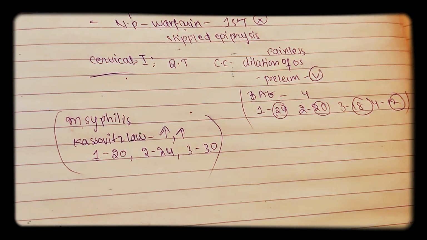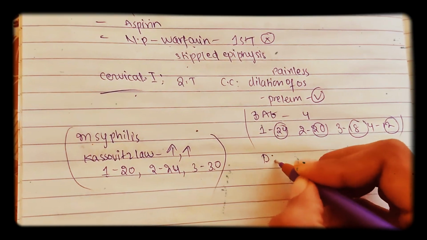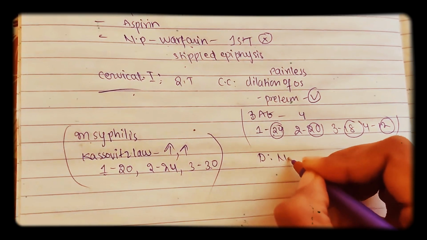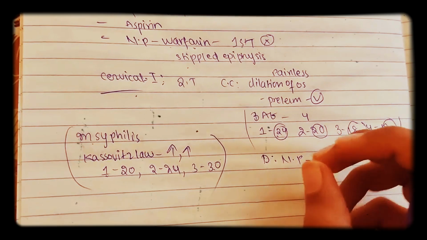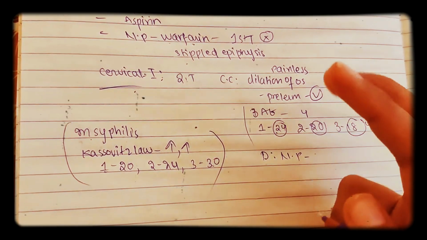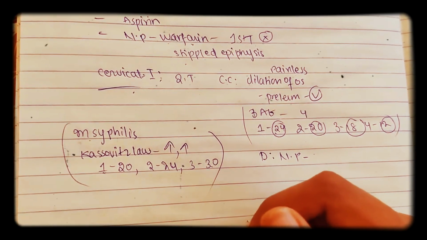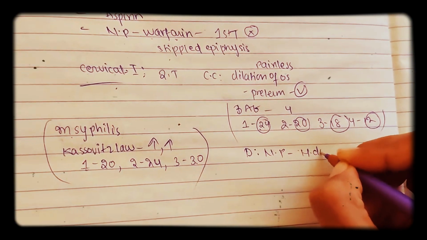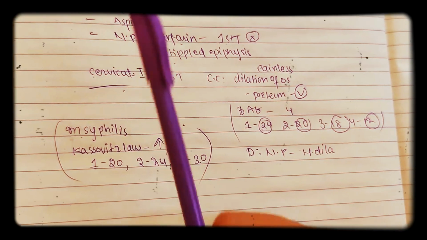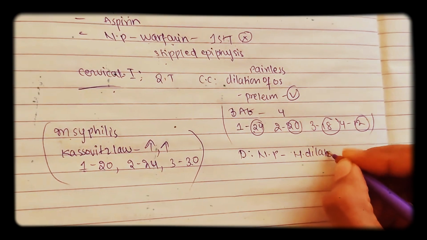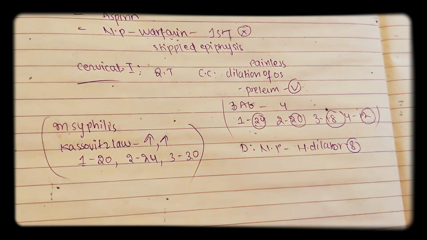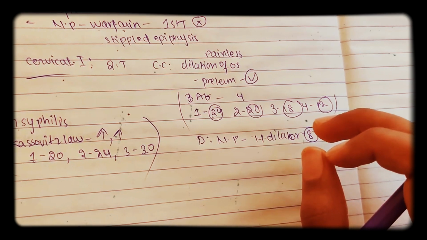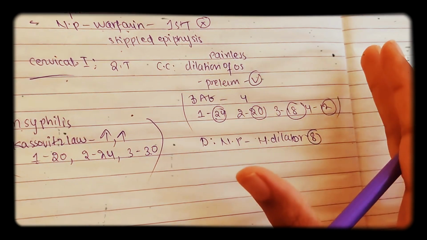Now coming to diagnosis. So in diagnosis of cervical incompetence in a pregnant and non-pregnant female. In a non-pregnant female, you need to see there are two or more consecutive losses of pregnancy, especially in the second trimester. Then you need to pass a Hegar dilator number 8. A Hegar dilator is just like this pen. For example, you will dilate the os there. Hegar dilator, especially number 8. All Hegar dilators are even numbers, so take number 8. If it passes through without resistance, then the internal os is dilated.